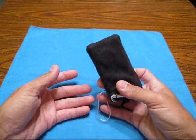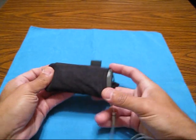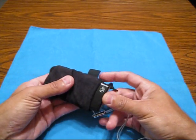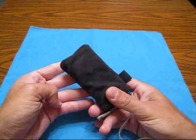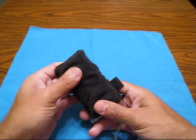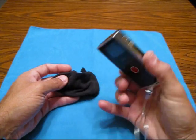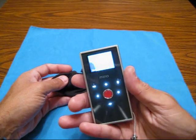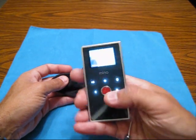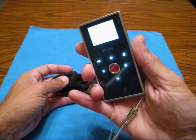Right now I just want to talk to you about the Flip Mino. It totally comes in this little microfiber pouch, which is awesome, because you just take it, rub it, and you know your camera's clean when you pull it out. This thing is totally beautiful — hit the button really quick, comes up, we're ready to rock, 60 minutes worth of video. The camera's empty right now, but you guys see the quality.